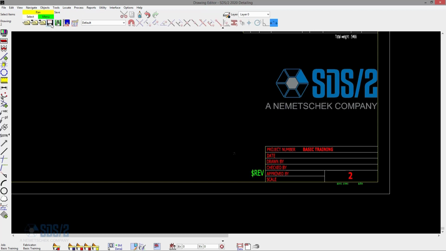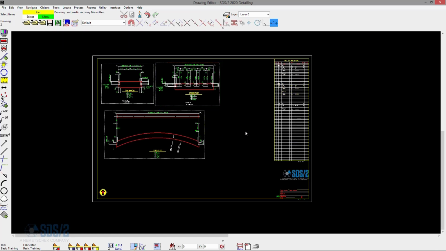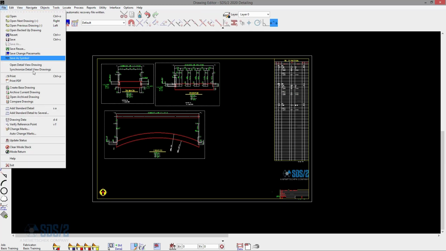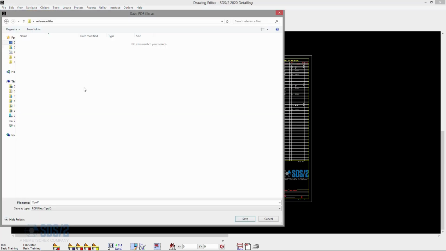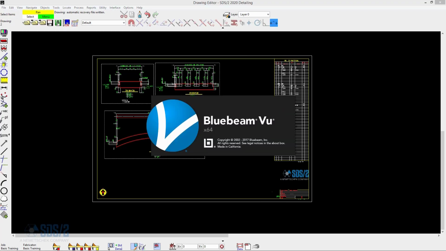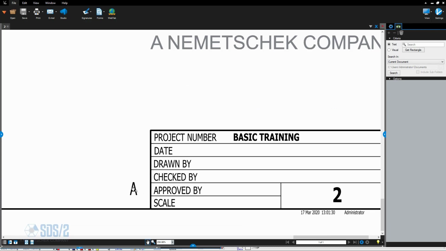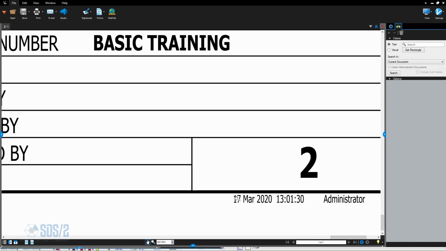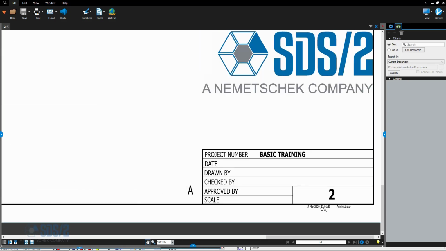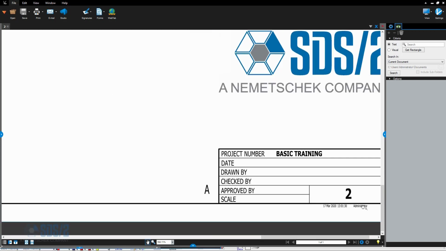So if I were to save this, to plot just this sheet or just the drawing you're currently in, I can go to File, Print PDF. I'll just go ahead and save it into my folder here. And if I open it, you will see that the rev is filled out as A because of the $rev. And if I look closely, my date, time, and user all fill out when I plotted it. So you know what date this was plotted on and what user login plotted it.